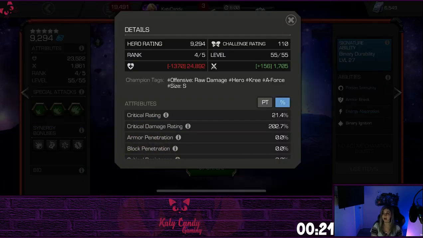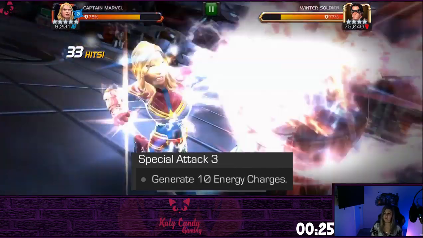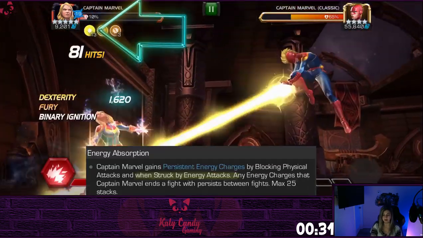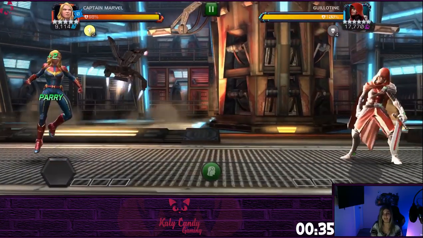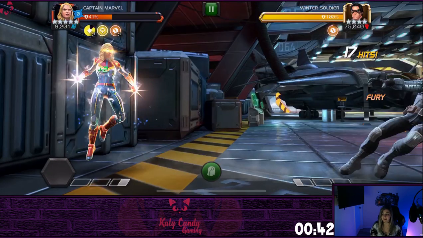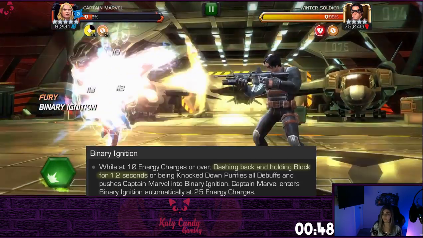If she is not in binary mode, her special 1 will generate 3 charges, and her special 3 will generate 10 charges. Blocking physical attacks will give her 1 charge, parrying 2, and being struck by energy attacks will also give her charges. However, be careful going up against mystics because gaining charges against them will cause Captain Marvel to take energy damage. After she has at least 10 of these charges, she can go into binary ignition by dashing back and holding block for 1.2 seconds.